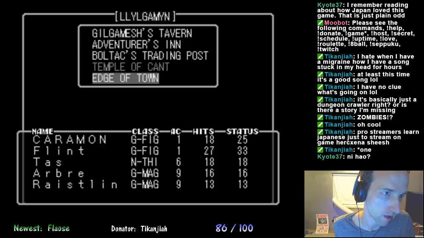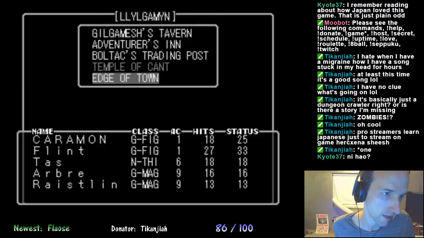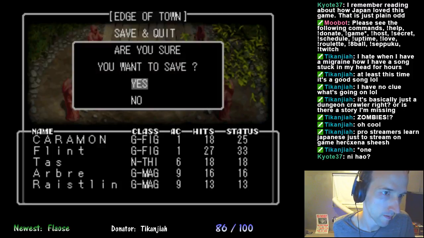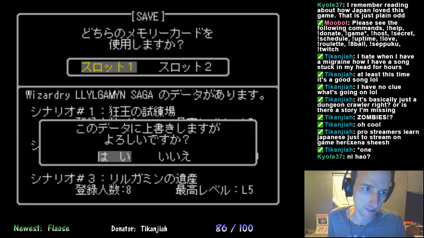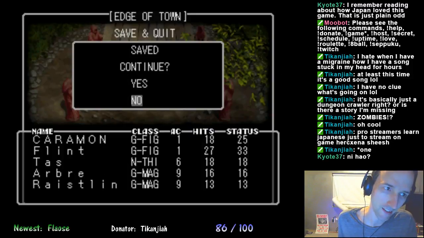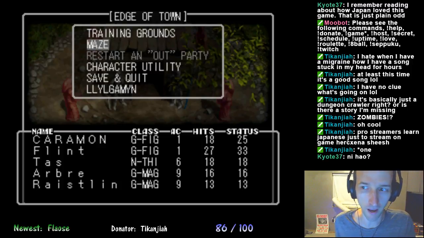So, let's go here. And save it. Whoops. Wrong button. Save this game. That's rough, man. Getting paralyzed. It's almost as bad as dying. So, let us go out to the maze again.